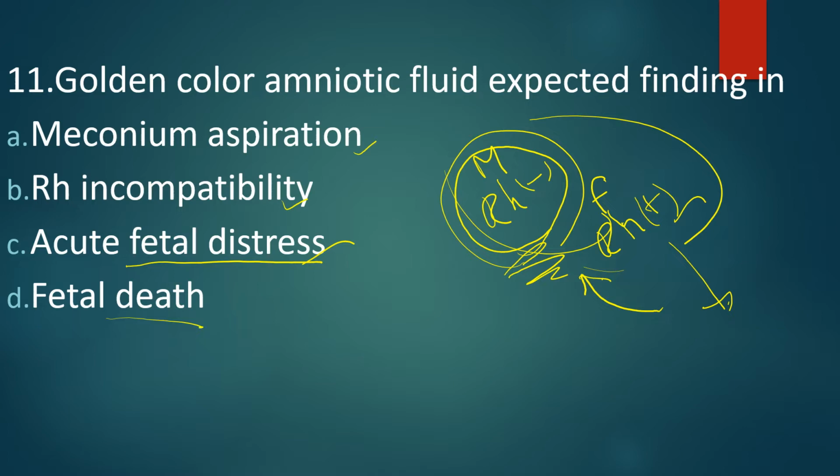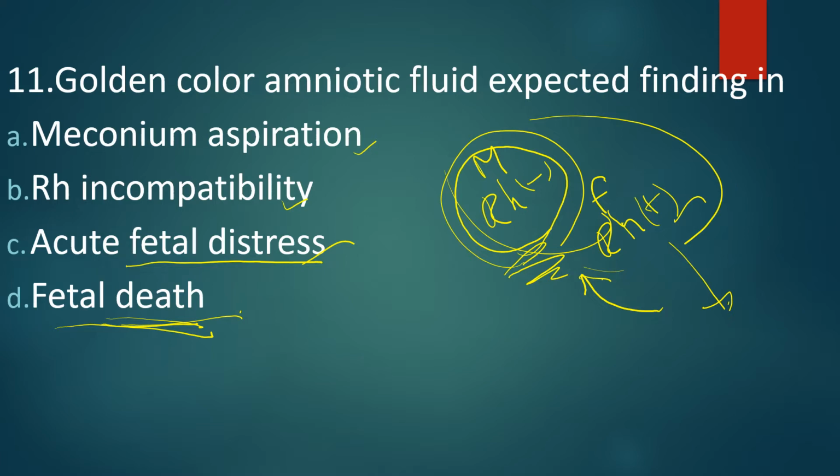Next is fetal death. Fetal death is nothing but, after 20 weeks of gestation, which means 5 months of gestation, if the fetus is dead in the uterine cavity, you call it fetal death. Or while delivering, if after 20 weeks of gestation the baby is found dead, they can even call it stillbirth. Both are the same.